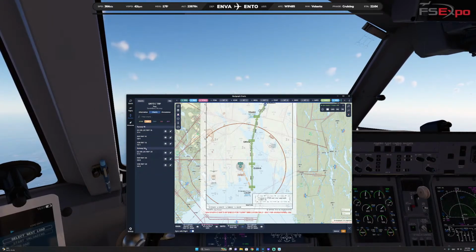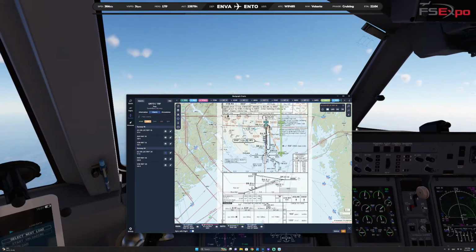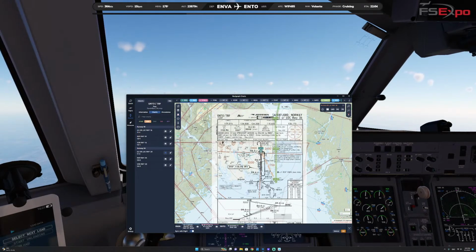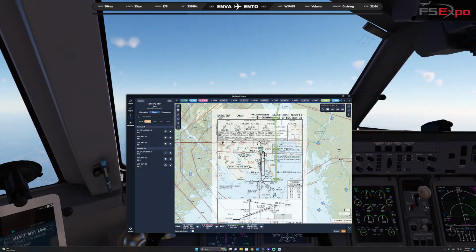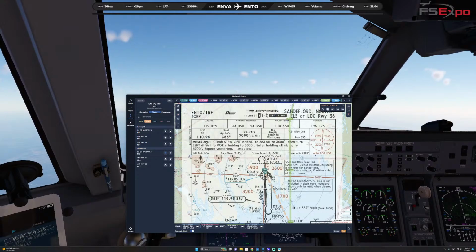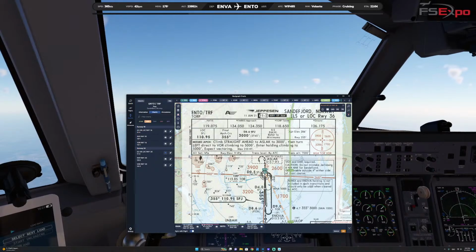the ILS runway 36. So let's bring that up, and as you can see here, the initial approach altitude is 3,000 feet to intercept the localizer, and the ILS frequency is 110.905 with a final approach course of 355 degrees. Missed approach, again, just to kind of be informed, climb straight ahead to ASLAC to 3,000, then turn left direct to VOR, climbing 5,000, and our holding climb to 5,000, expect vector.